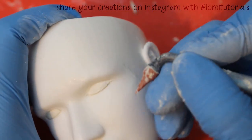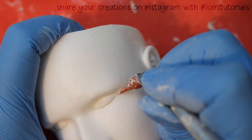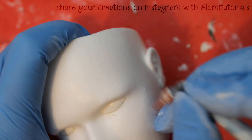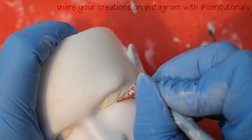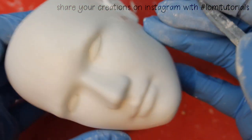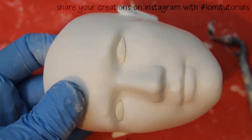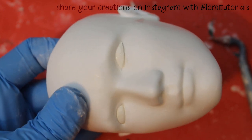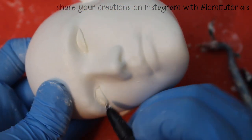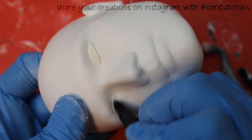Most of the time when I share modifications and face-ups, I accelerate them so you can get through the process faster. But this time, I chose to keep all of my clips at normal speed so you can see just how quickly you can complete a modification like this. Aside from the curing time for the clay, it's realistic to think you might spend 10 or 15 minutes shaping the modification, then just however much time you need at the end to sand out any bumps or imperfections in the clay after it's cured.